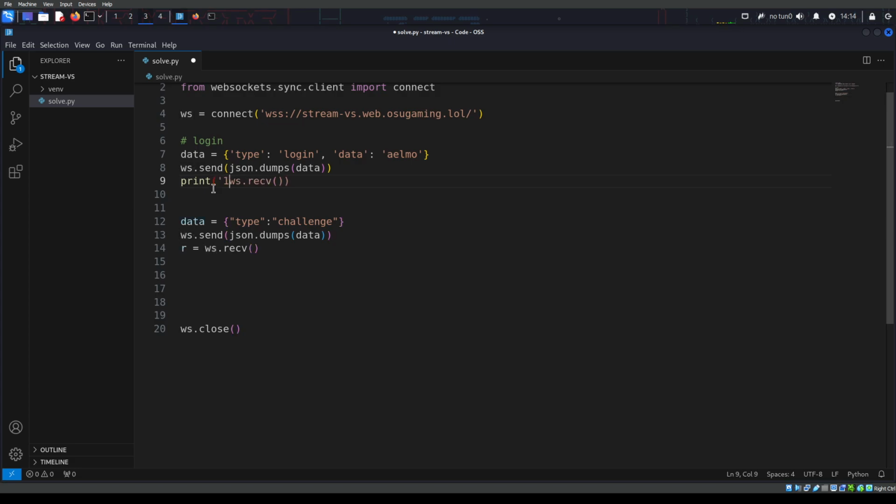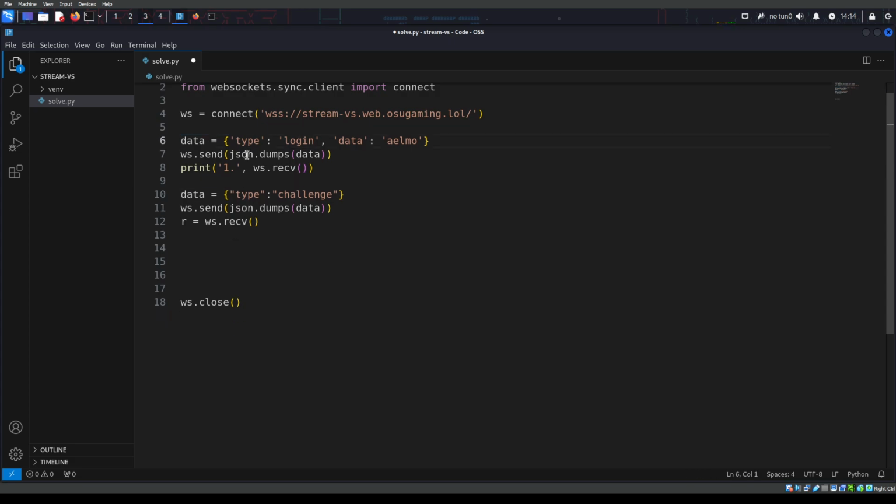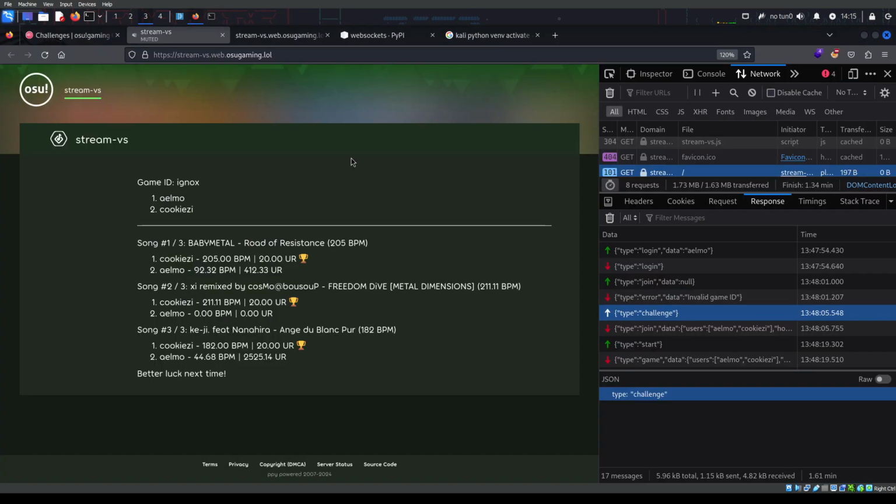And let's maybe give it a number. So now we did the first step, we logged in. Now challenge request. Actually, we don't need to, it's self-commenting or self-documenting code, can keep it here. So that's one. Now we're sending a challenge, and what do we receive back from the challenge?